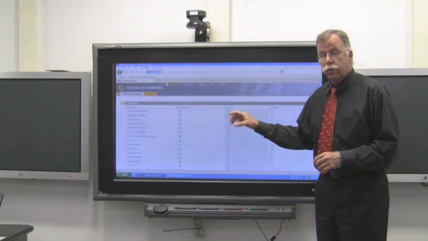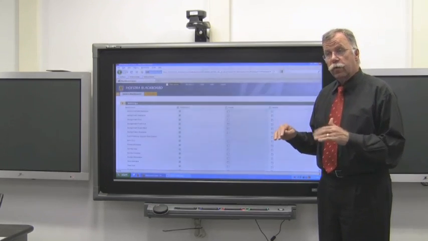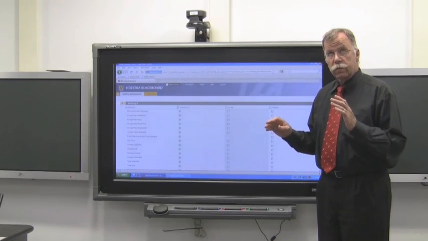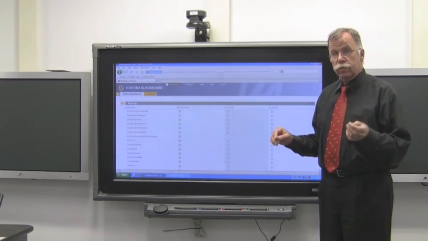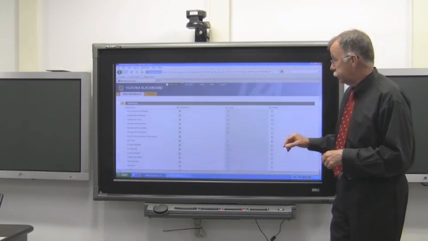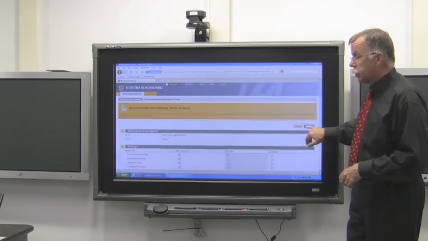And this is controlled per course. This is controlled by you per course. At a system level, we left them off. The notification system itself is on, but they're not automatically enabled in your course. This is a choice for you. And after you've made your choices, like everything else in Blackboard, click Submit.